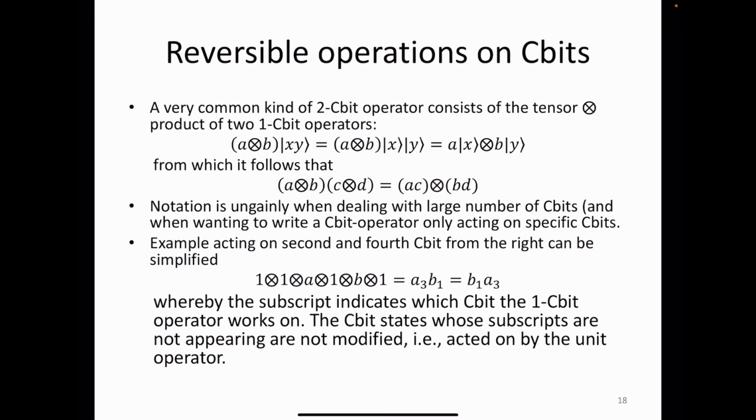A very common kind of 2-bit operator in general consists of the tensor product of 2 1-bit operators. And remember, we looked at some of these before. Remember when we talked about the identity? Sometimes we just want to execute an operation on a 2-qubit state, which of course generalizes to n qubits, but we don't want to do something to all the bits that we have in our string. What we really want is to manipulate some and leave others alone. And sometimes that may work with an identity transformation.